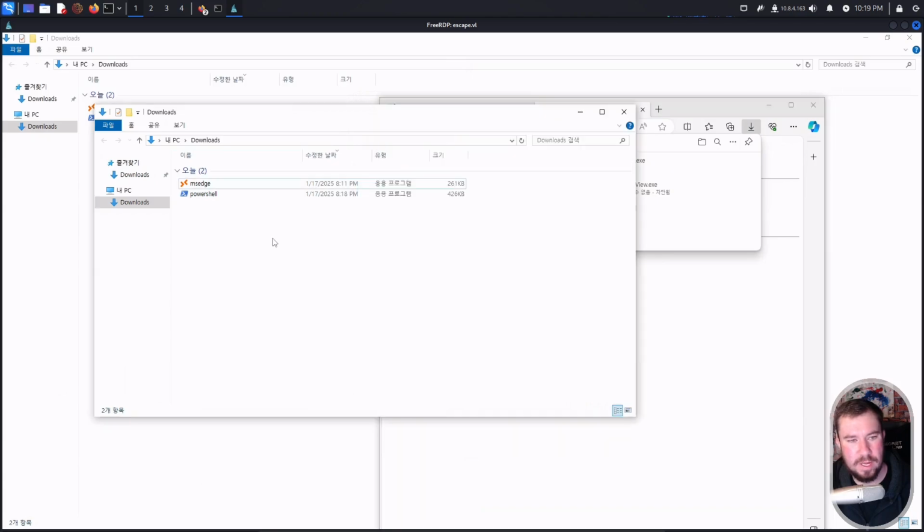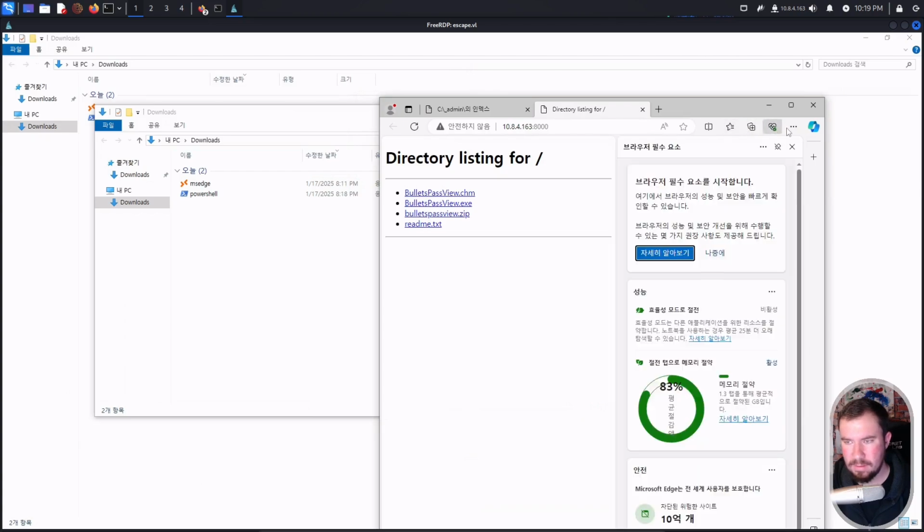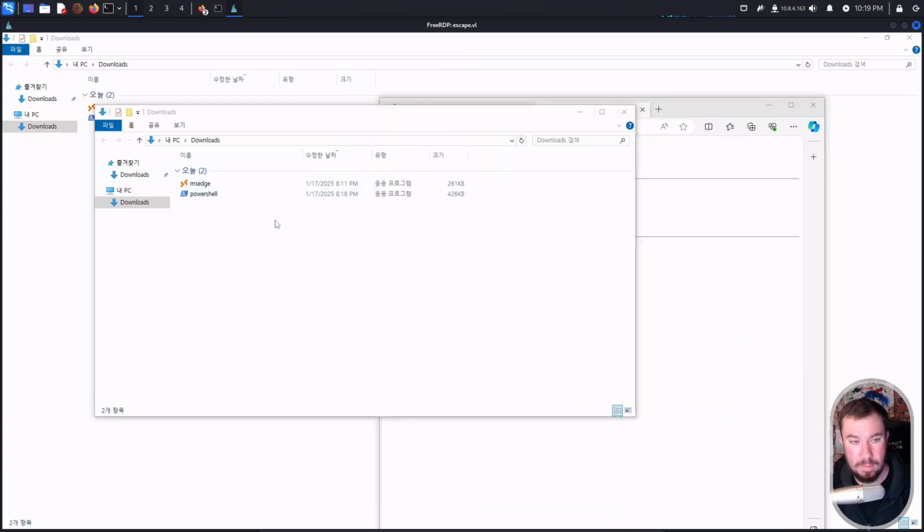So if we look over here, we have PowerShell.exe. I thought we would have, where did this download to? I thought we downloaded Bullets Pass View, but apparently not. I don't know where the downloads went because I'm not seeing it here. But we do have PowerShell.